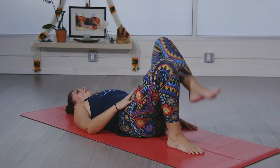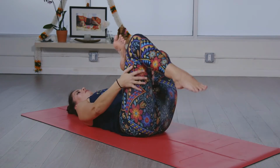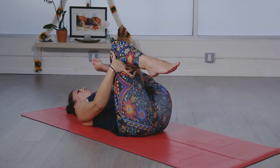Switch, take your foot down, ankle over the knee, let the leg fall away. Reach through, clasp your fingers under the knee, keeping the sacrum flat to the floor, draw that ankle into the chest. So you're thinking of drawing basically the ankle right into the sternum space, letting the knee fall to the outside of the body. Good. Keep the spine long, the abdomen relaxed, stretching into that outer hip. One more. Good. Drop the foot.